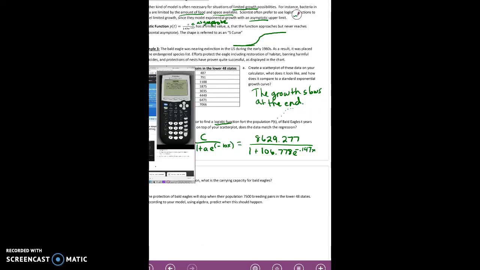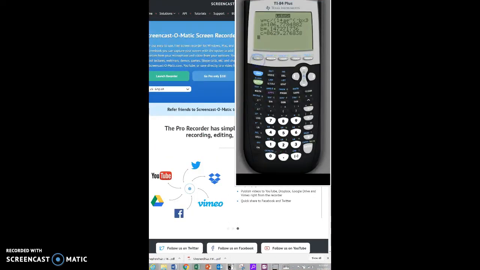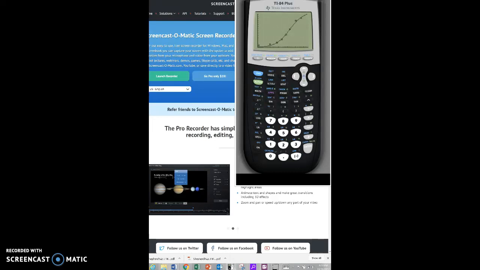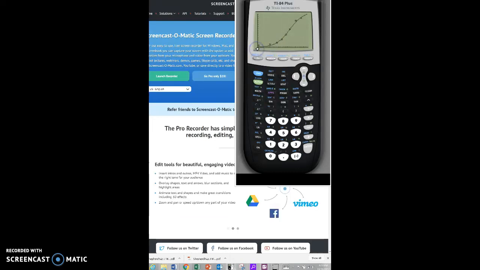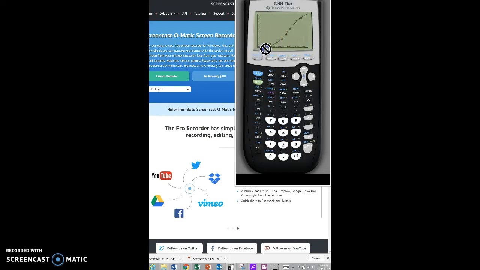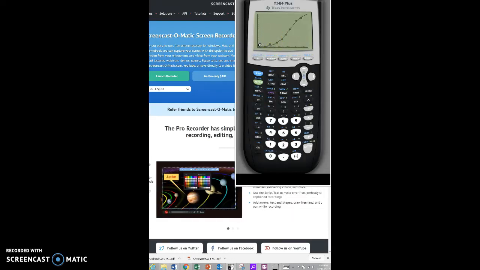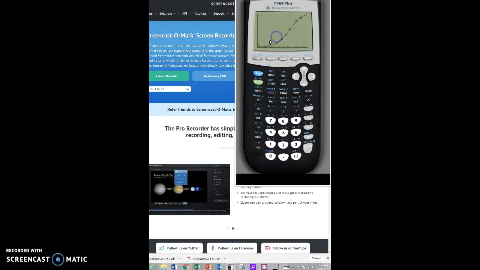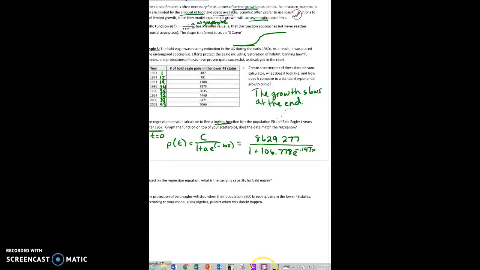Now, let's go back to our calculator and look at, so if you go to y equals, look, they put that whole thing in there for you. Isn't that nice? So let's look at what it looks like when the two are graphed side by side. So that's pretty good. What I do notice is that down at the bottom, when the x values are smaller, it doesn't match up quite as nicely. We have a much higher value for y1 than what our regression does. However, when we get to the exponential part, it's matching up quite nicely. So this is pretty good. I would say it matches well.